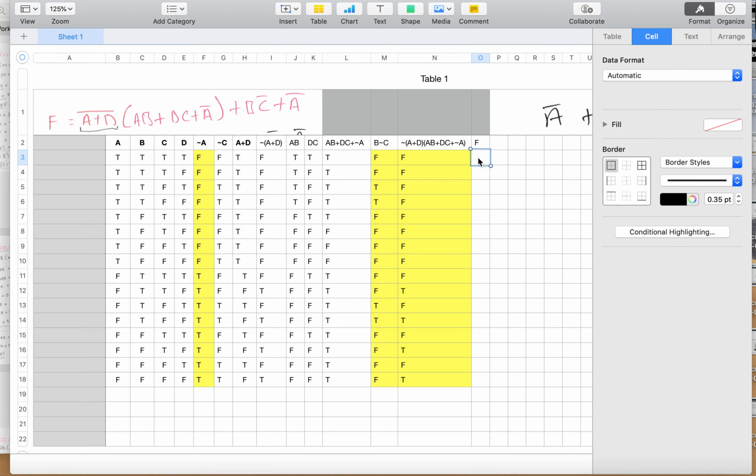Okay, so now all we need to do here, so we have an OR gate with 3 inputs. When we look at the OR gate with 3 inputs, we simply need to see if anywhere we have a true, that is going to yield a true. So I can look at the not A, and I can see that the last 8 here are true straight away. So all I'm really looking at is the first 8 inputs, which will cause maybe a little bit of consideration.